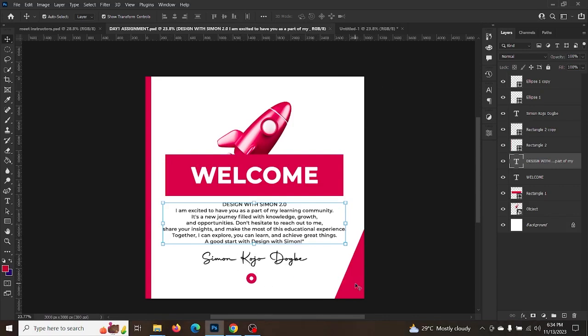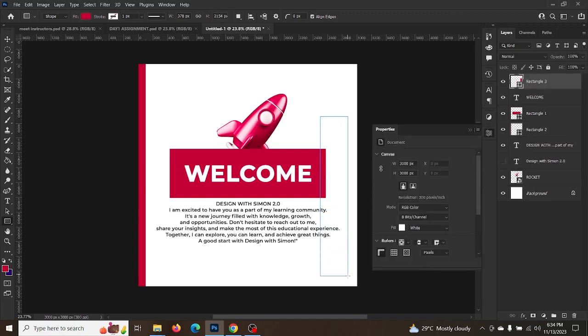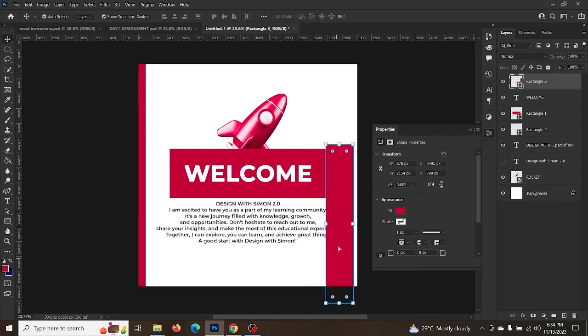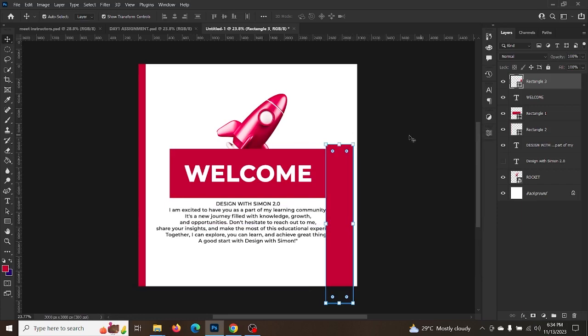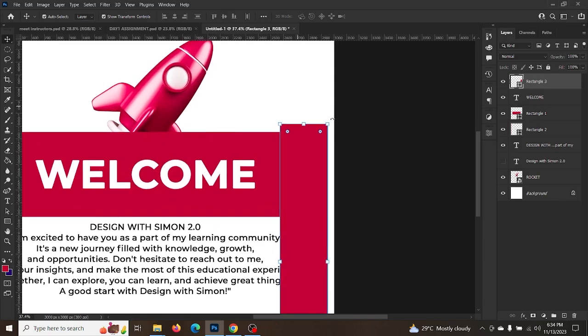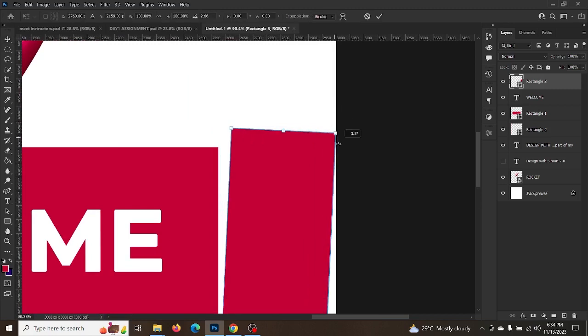So I'm going to bring this shape that I've placed there. What I did was I used the same rectangle, the same shape. Then I clicked on V, which is the move tool. Then I brought it down here a bit. Then I rotated it. If you want to rotate, you just bring your mouse over here. You realize that the mouse pointer has changed to rotation. So you click, then you turn it.